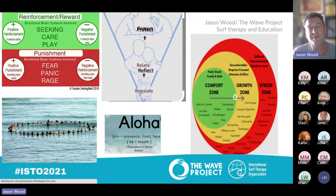But it's really important never to underestimate the importance of challenge. Challenge at their level, starting where they are and guiding them forward, is really important. And then we're a great believer from the outdoor industry that, you know, learning outside, surfing or other outdoor sports, can help people grow. And we try and very carefully keep them in the growth zone, pushing them into the growth zone, but not into the panic zone. And yes, sometimes that happens. And sometimes they wipe out in the water, but then they learn how to regulate themselves. But they're with people who can support them. They learn to breathe, they learn to calm themselves.